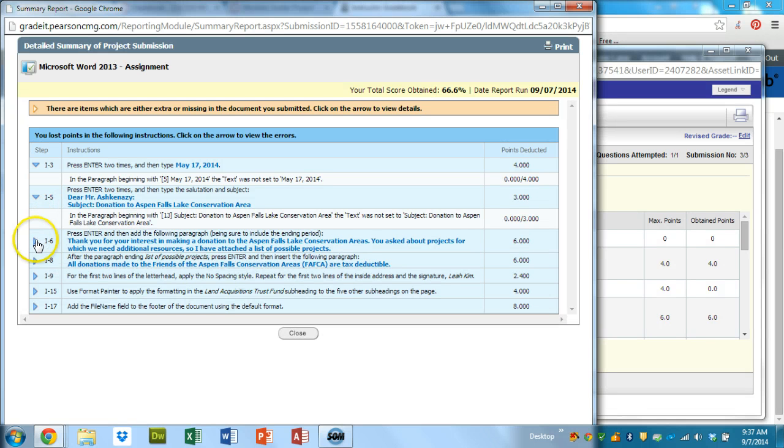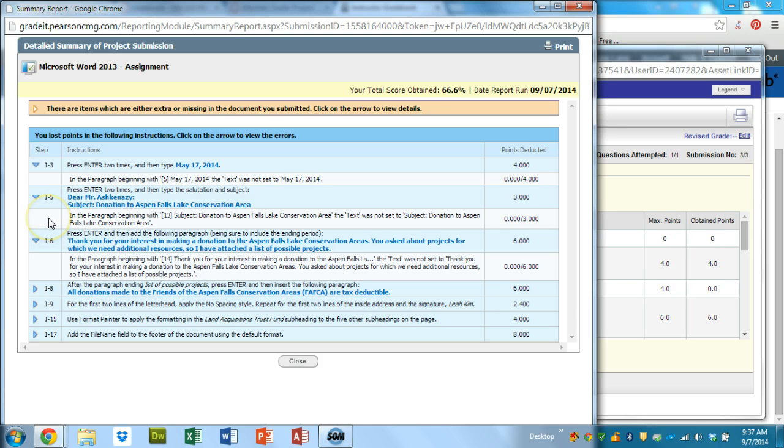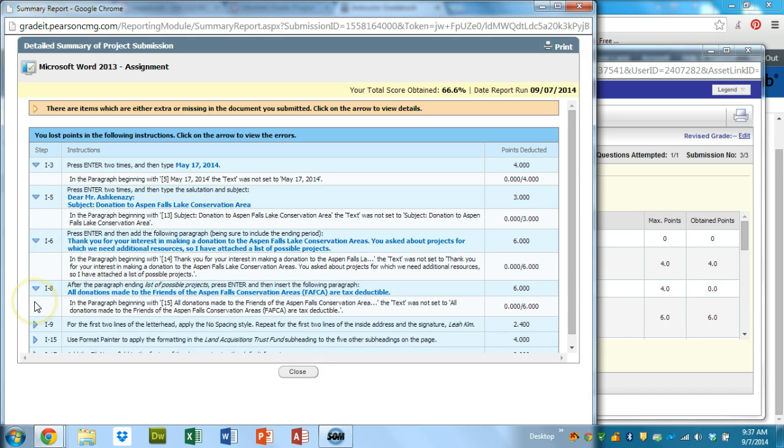And then as I revealed each of these, it said that the paragraph beginning with this particular subject was not set to subject, and so on. And the same thing with the next item and the next item. As I was going down, what this told me was that you probably cut and pasted, and you need to physically touch the keyboard and enter in the information. So that is probably why these items were marked incorrect, because you were cutting and pasting and it wasn't allowing you to do that. So that's my guess why that was marked wrong.